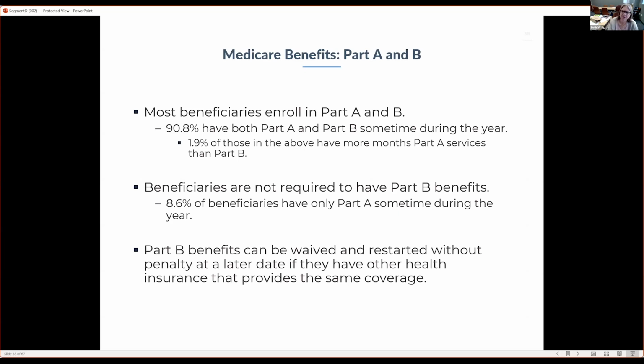And we sometimes see this with new enrollees. It's like the A kicks in before the B does. It's not enough to result in a penalty. I think it just has to do with administratively when things hit the system. So I will admit that although I tell you my algorithms say you must have equal months of A and B, there's a little asterisk there, and it says except for in their first month of enrollment, in which case we can allow them to be A only. But I rarely see it for more than a month.